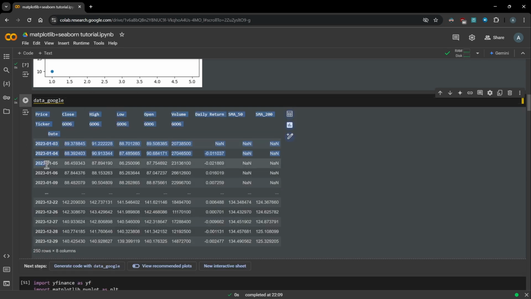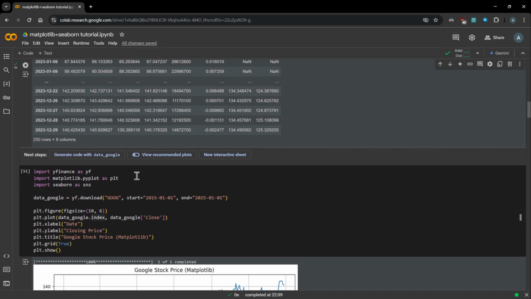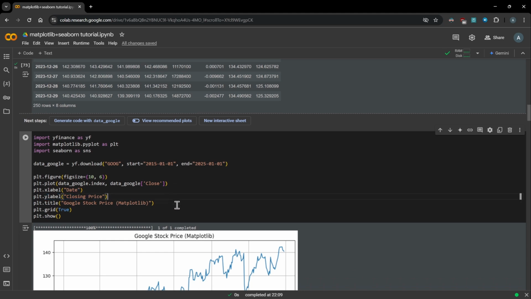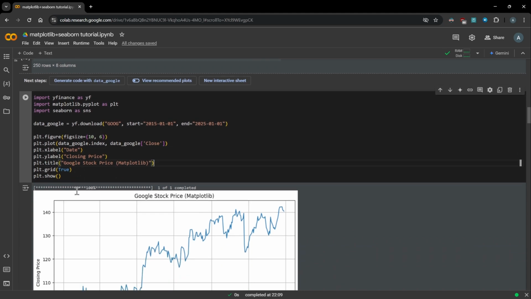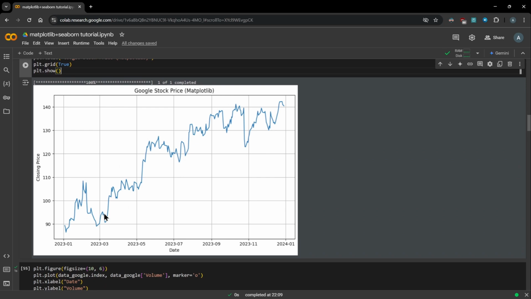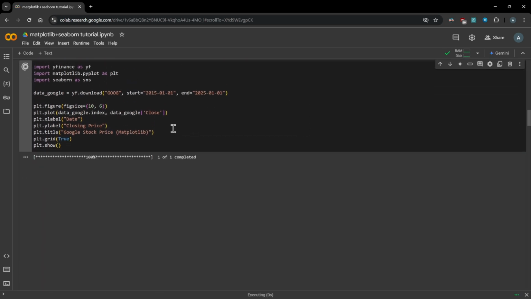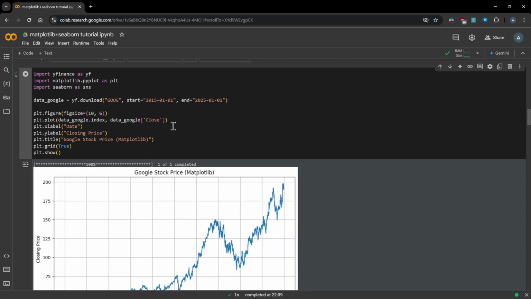So these are the indices, the dates are the indices. That's why we have given a dot index over here, and you're referencing it with the closing price, and you're giving the x and y axis labels and the title. So you get this sort of plot when you run it.